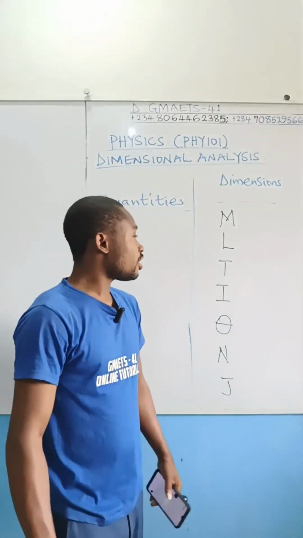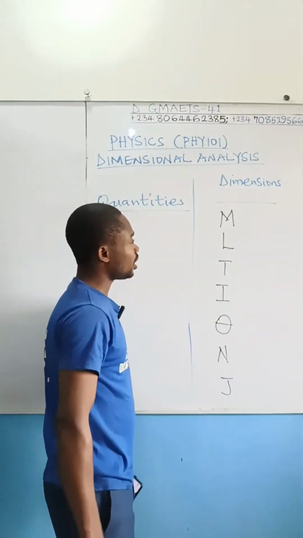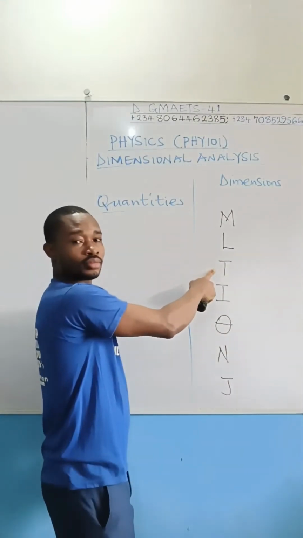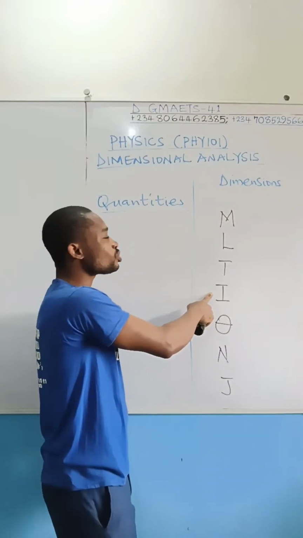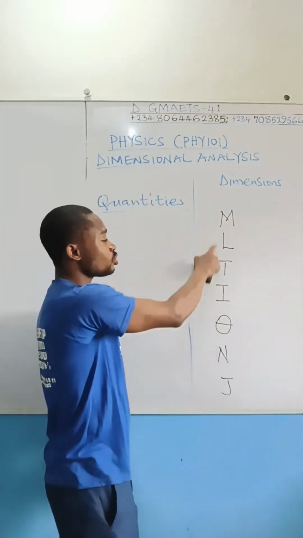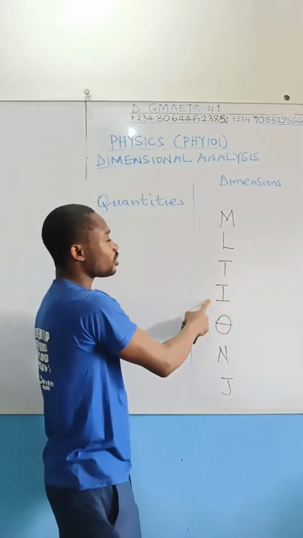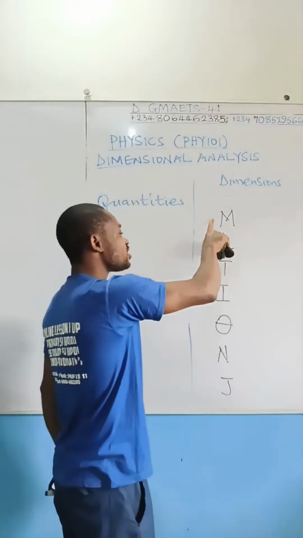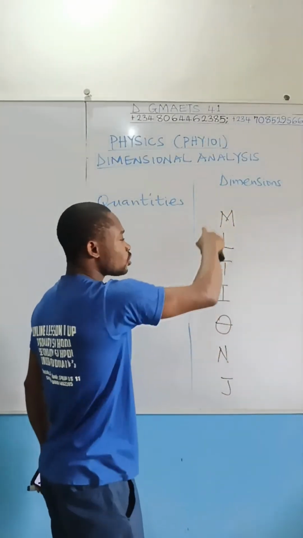And now in the study of dimensional analysis, although there are 7 of them, are you following, right? Although there are 7 of them, you see 1, 2, 3, and 4. They are the ones we usually encounter in our studies. You may still see other ones, but 1, 2, 3, 4 are the ones we usually encounter. Then out of these 1, 2, 3, 4, that is the dimension of mass, length, time, and current. The first 3 are the most significant of them. Most times, these are the ones we meet.